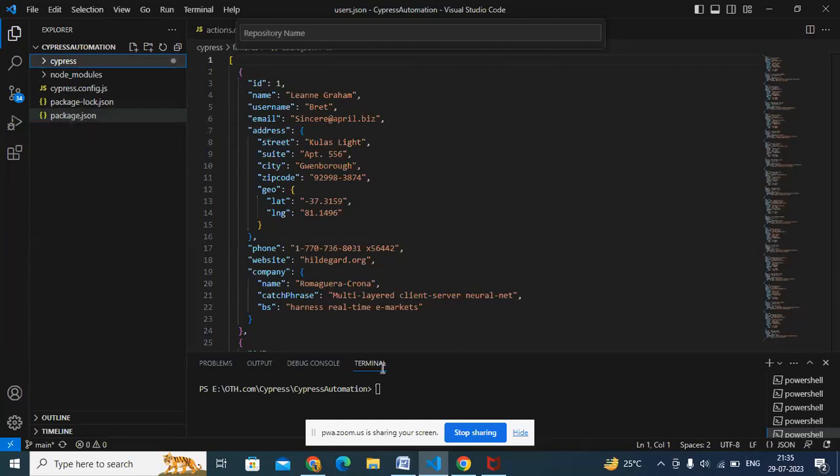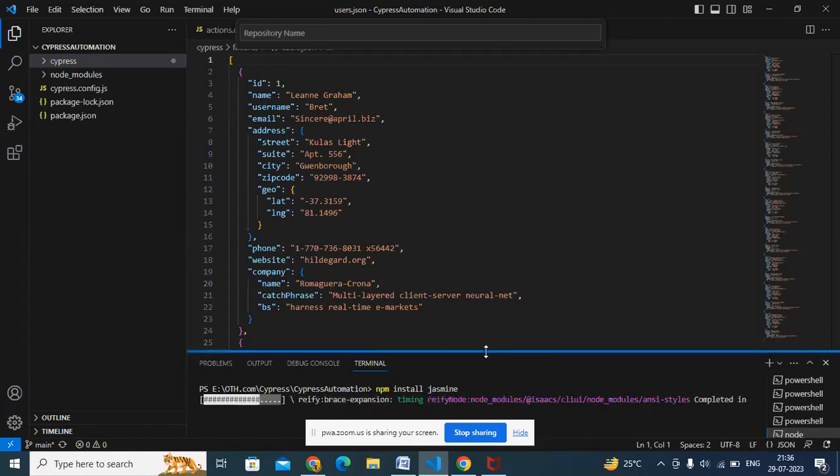Whenever you want to install something, you can come here and type npm. Npm means it is a node command. Npm install, you can give whatever you want. For example, Jasmine you want to install, and it is going to install Jasmine for you. Oh, one more I forgot to give here. Okay, so let it continue.